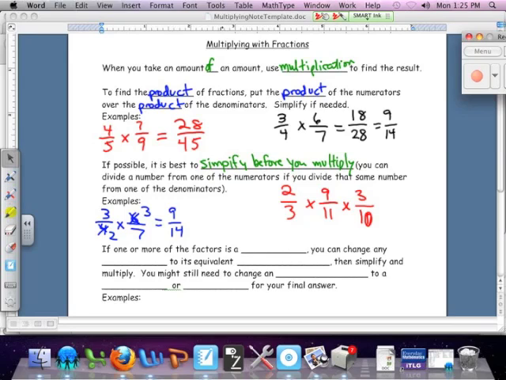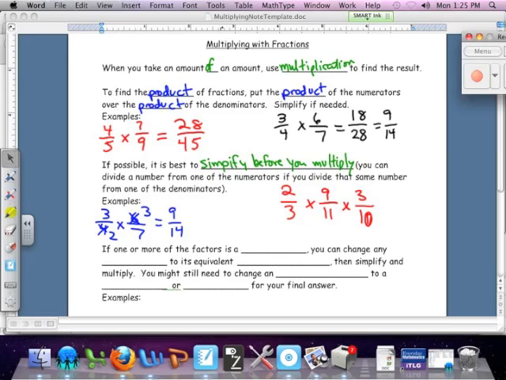So it's supposed to be 2/3 times 9/11 times 3 over 10. If you did it without simplifying before you multiply, you would do 2 times 9 times 3, which isn't pretty but isn't impossible. 3 times 11 times 10, which isn't pretty but isn't impossible. But then at the end you have to try to simplify it, and that's the part that's a pain. So let's try to simplify before we multiply.